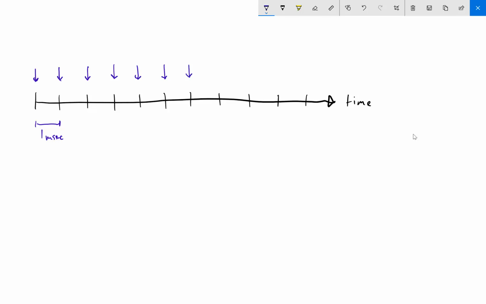This task needs to be given the highest priority so that it is always run first after the timer interrupt. So that means it would look something like this, where after every timer interrupt, the first task that is run is your secondary scheduler.